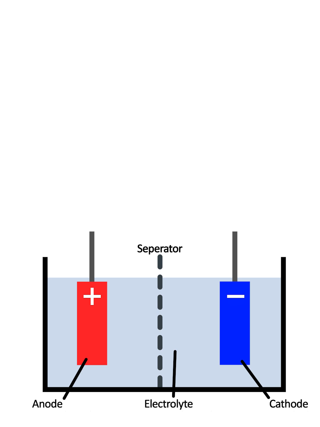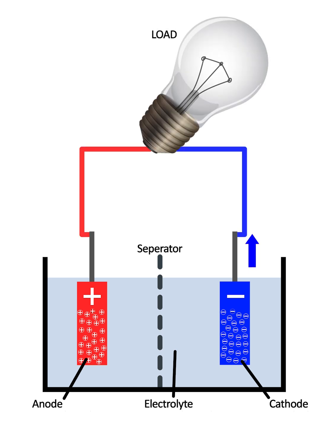Batteries are designed in such a way that the built up charge of electrons on the cathode are unable to go to the positively charged anode directly within the battery. The only path for them to go to the anode is through the terminal. So when you connect a load to the battery, you create a path for the built up charge of electrons on the negative terminal, which will move through the load going to the positive terminal.